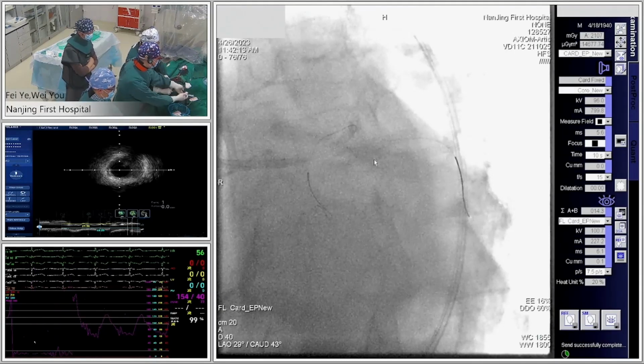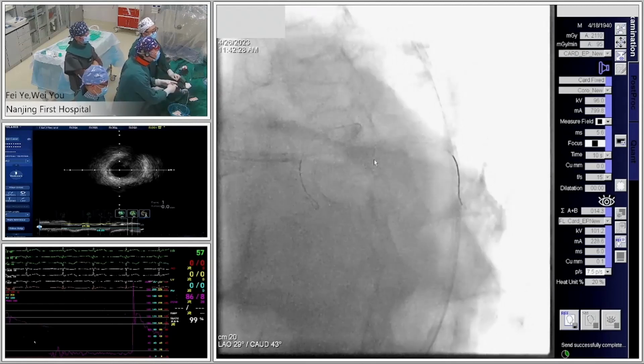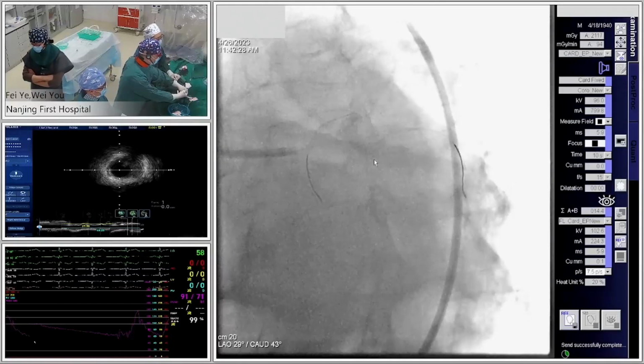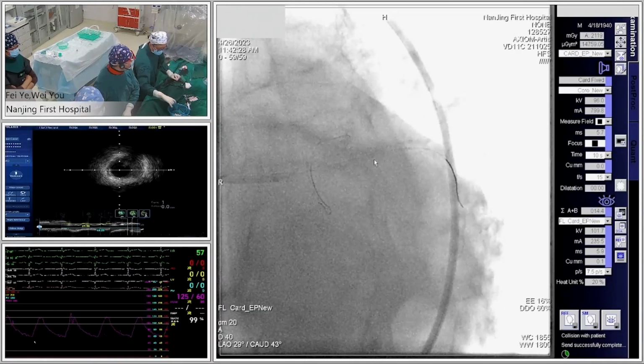First. Okay, you can test, please. Small test. Okay, flow is all good. Flow is very good. So we can stent the LAD. LAD in the membrane wedge. Okay, move to the cranial view.